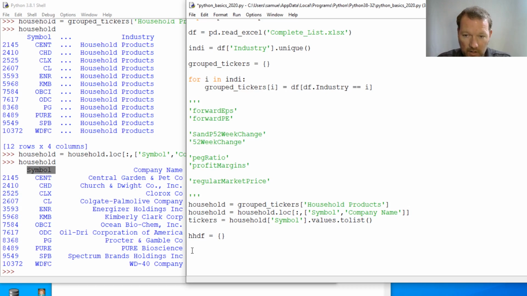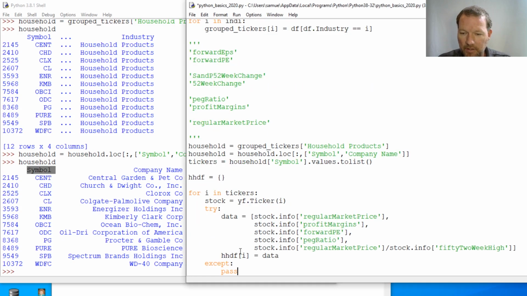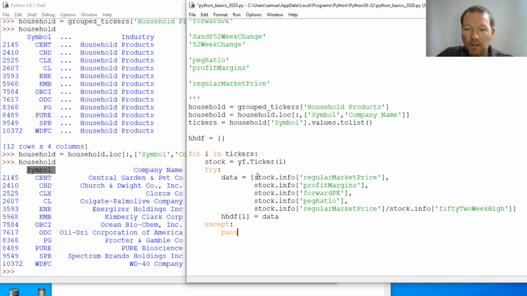Now we got our tickers, we got our data, we got our dictionary, so let's just run through it. And this is a lot of typing, and I don't want you to just sit here and waste your time and also then have me make a mistake typing and you want to kill yourself watching me. So we know what we're doing here.